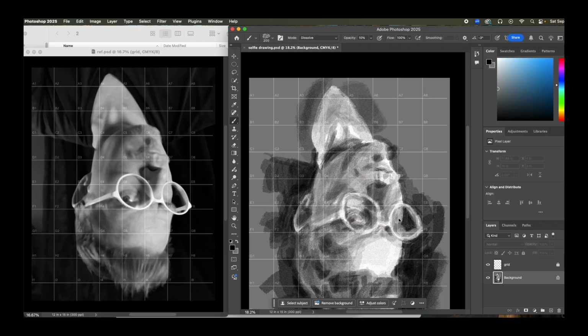Now, if you're at a point where maybe you can't see shapes, squint. Make sure you squint.